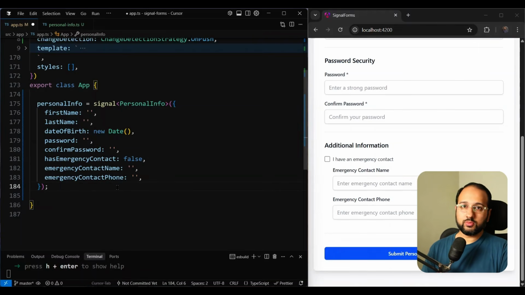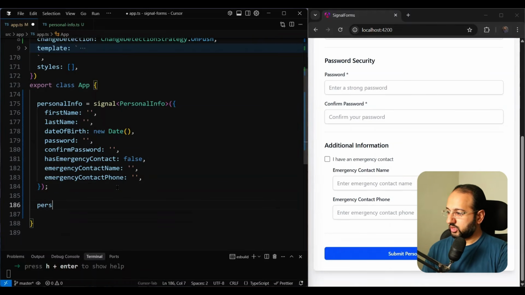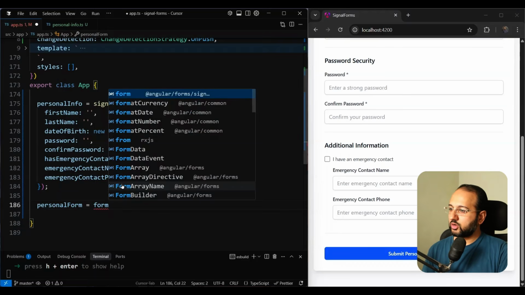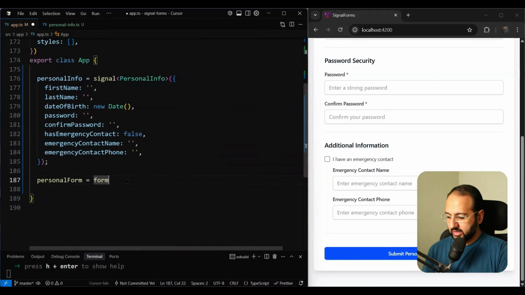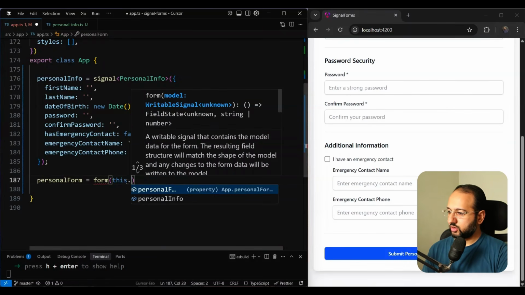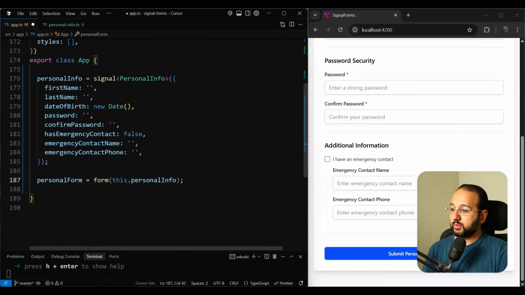To create a signal form, all you have to do is use the form function. So we are going to declare a personalForm. We are going to say form, and we are going to import it from Angular forms signals. Remember, we imported from Angular forms signals, and then we give it this.personalInfo. Remember, we don't give the value, we give the signal itself.